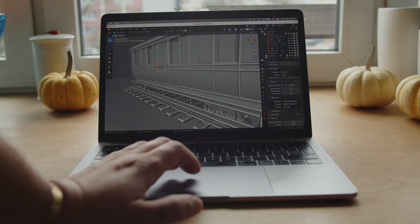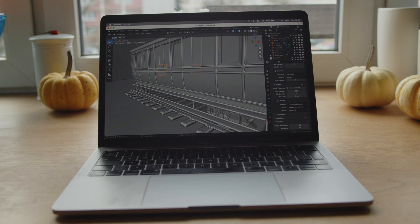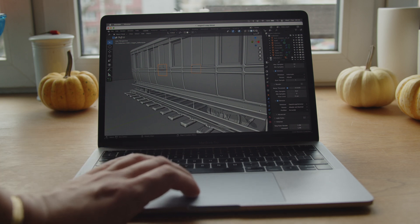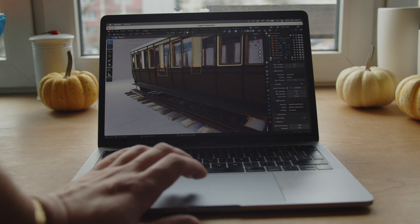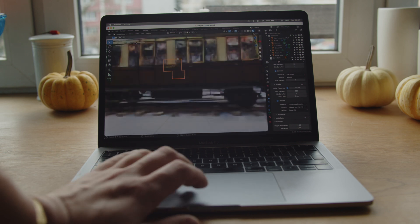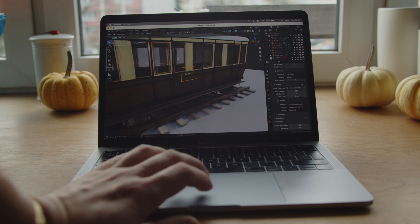Now I'm switching to the new MacBook Air M1 16GB RAM. But first, I wanted to show you how important it is to have a good render preview — viewport shading in render mode. On the Intel Mac, it's very slow: only about three or four samples out of 32, and it's sluggish. It's usable, but barely. It would be better to just limit the max samples to one or two, because it will constantly use the fans and get very hot, and drain the battery.